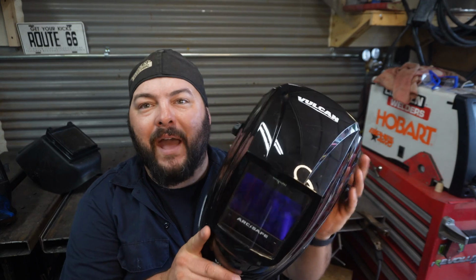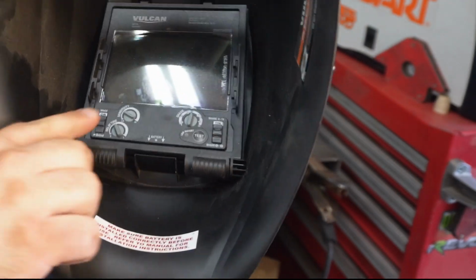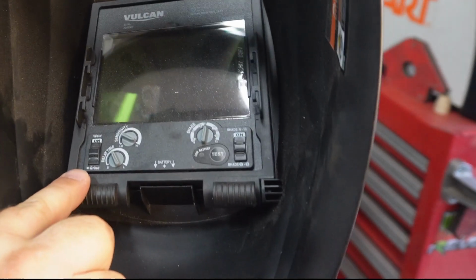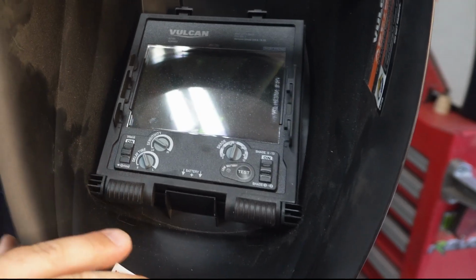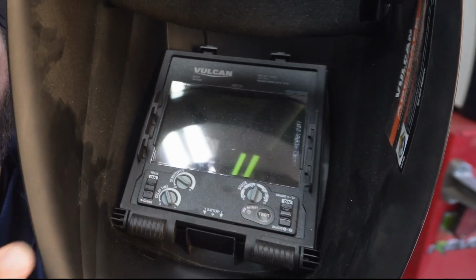Very nice. As far as weight, it comes in at 1.3 pounds, which feels about the same. I don't know if that really is that big a deal. All right, here on the inside, you have your welding and grinding switch, right? This is how you select between the 10 and up shades and the 6 through 9 shades, I guess.